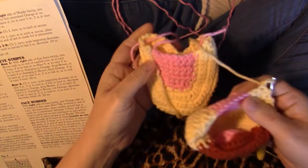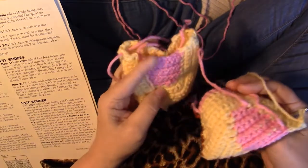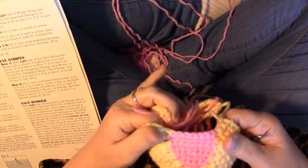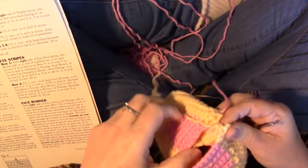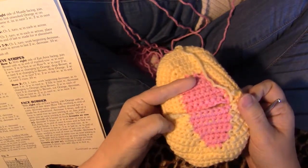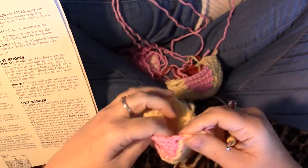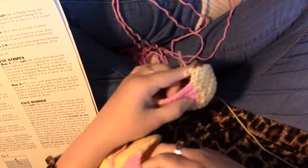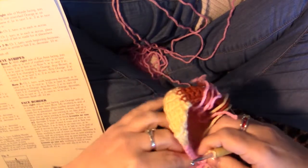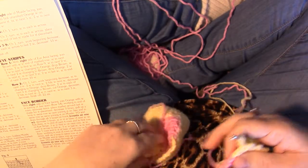Okay, so the easiest way to do this, I had to look at it for a minute, is to turn this piece. Let me make sure I got this right here. What we're after is for our mouth to line up like this. So what I really want is to turn this piece wrong side out for my work, the way I'm working right now. Is that correct? Hold on, guys. Let me figure out what I'm doing here.